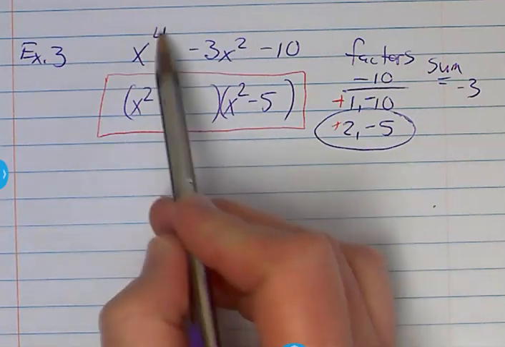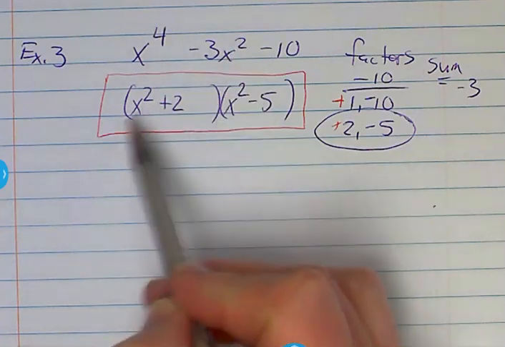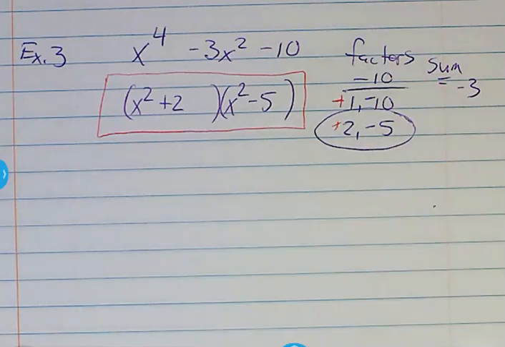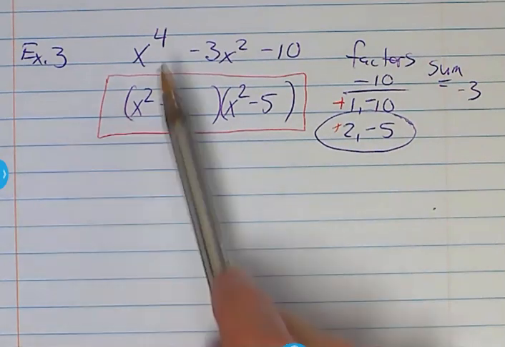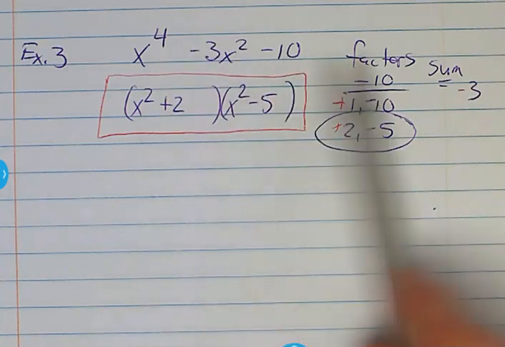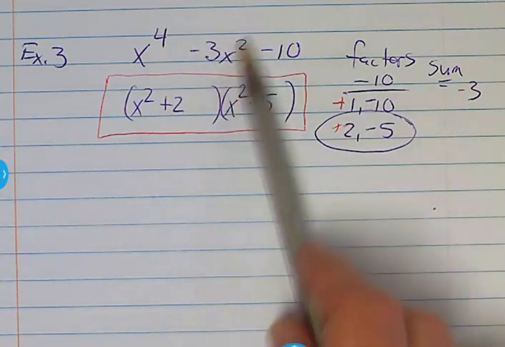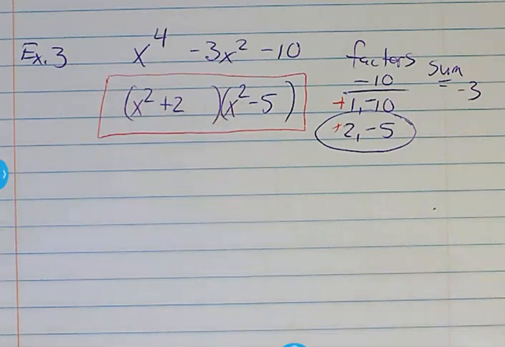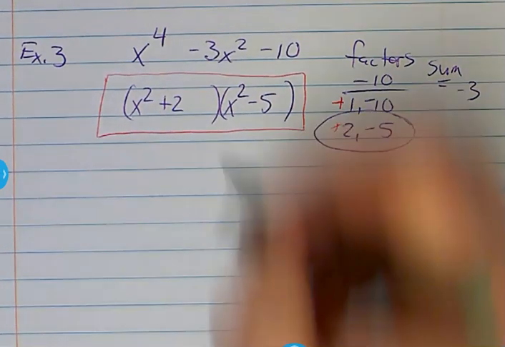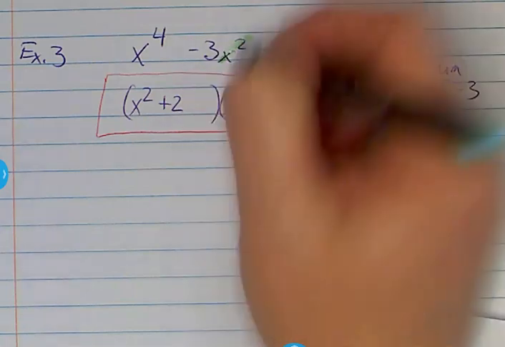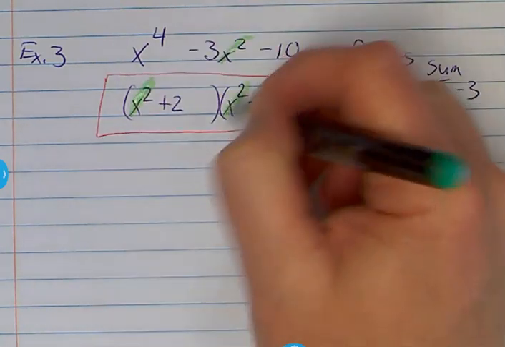If this had been like x to the sixth and x to the third, you'd use an x to the third and x to the third there. It would still work the same way. As long as it's a trinomial, as long as these powers are even, you can still just do your normal factoring, and whatever this power is, you're just going to put this power here and here as you go through those. Okay, so trinomial, and again, that power there would go there and there.